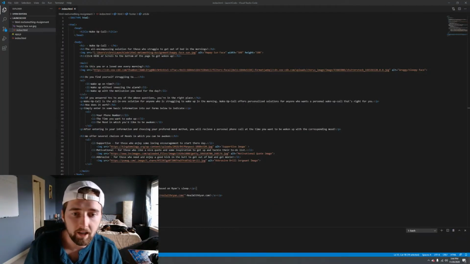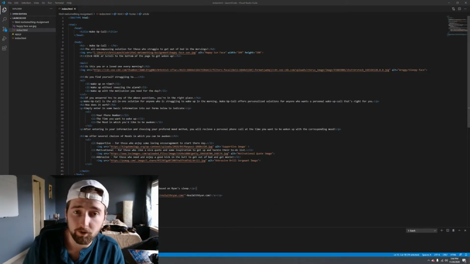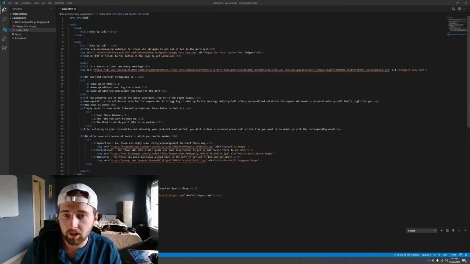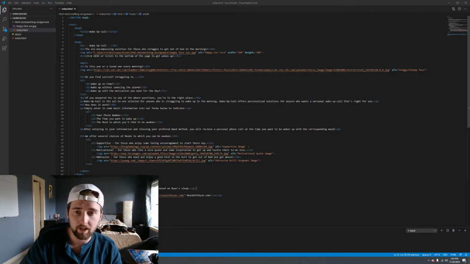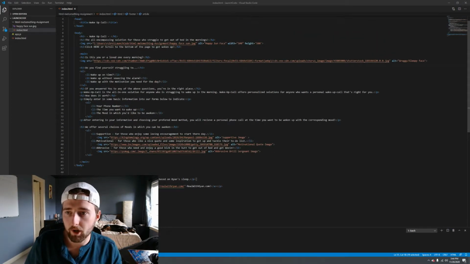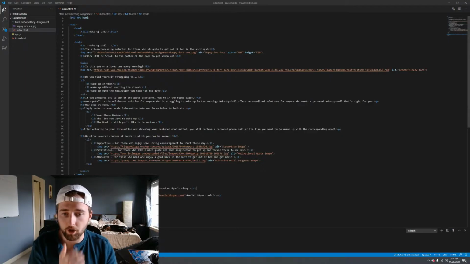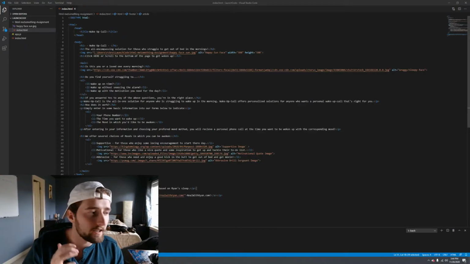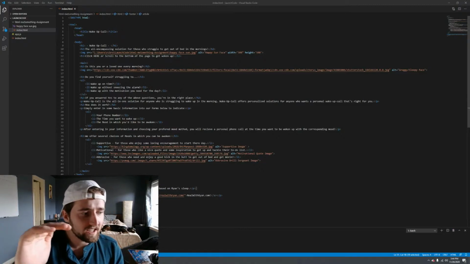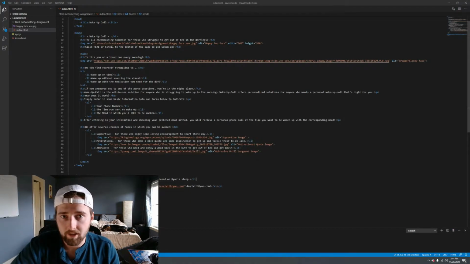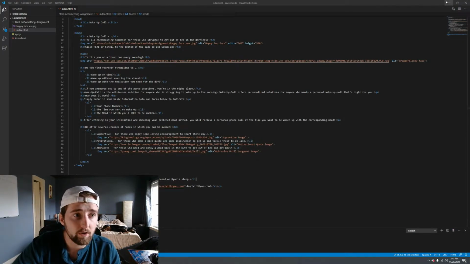Okay, so I apologize if this code is far too small to read. Luckily this isn't really about the code here, but here is an example of all the HTML code that I have written up that creates the structure of the Wake Up Call web page, which I'll show you. In another video, I'll probably go into more detail, line by line, at what's happening in this code. But here, I'll just show you the output.